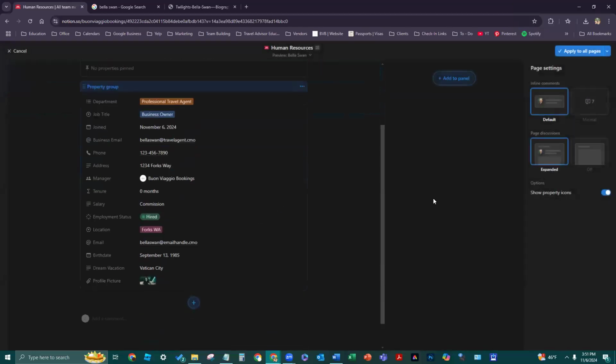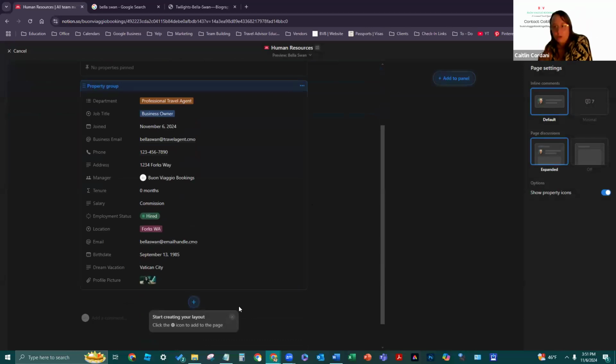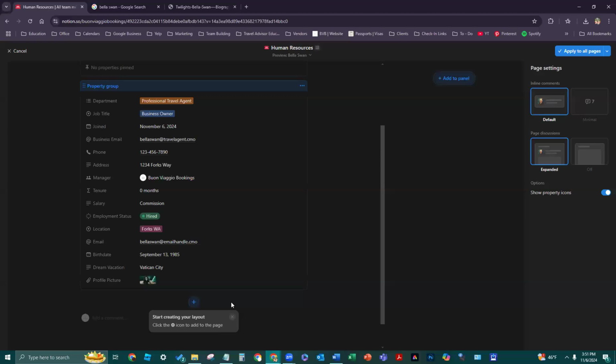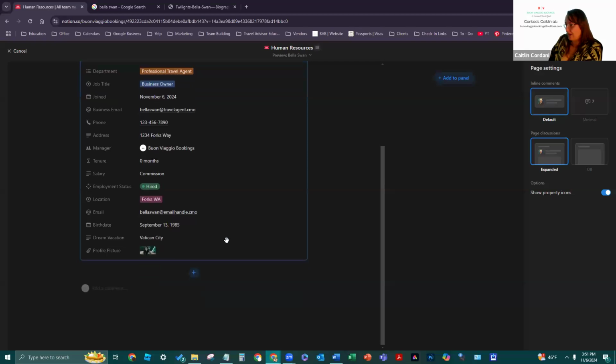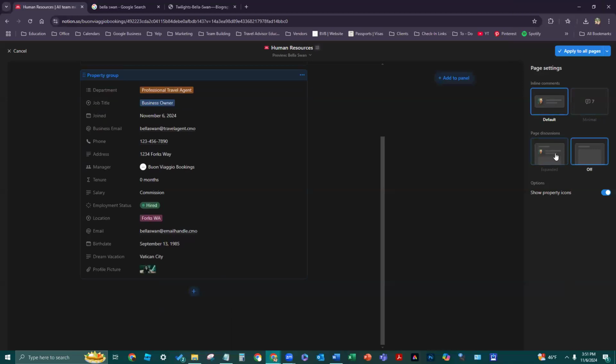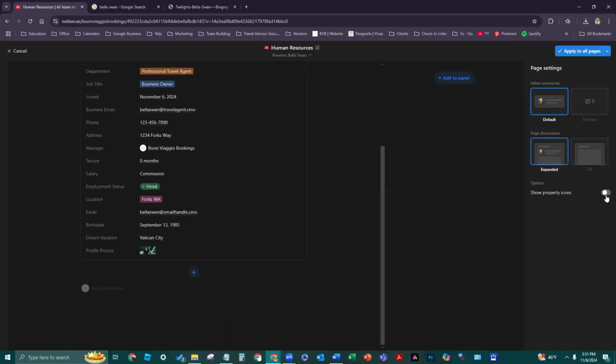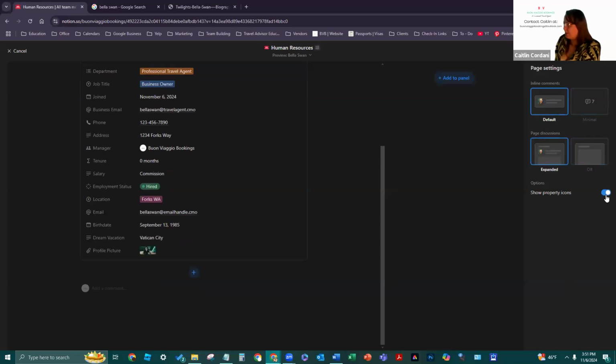Or you customize your layout. Okay, so this is a new thing that Notion has created for us. So we can customize this layout to make it how we want it. We could do default, there's minimal, we can do expand or off, or show properties or not.